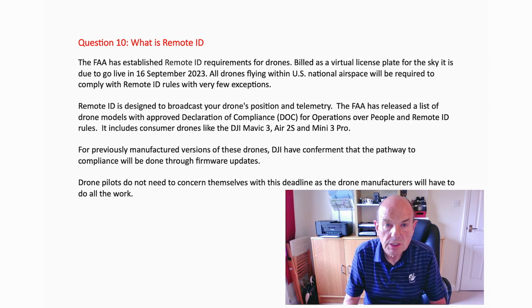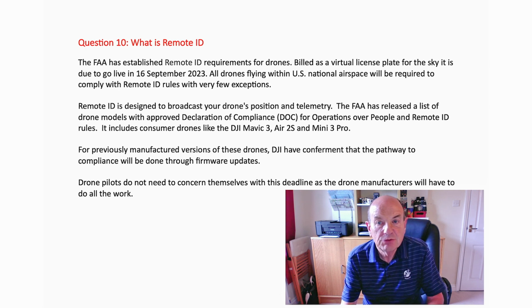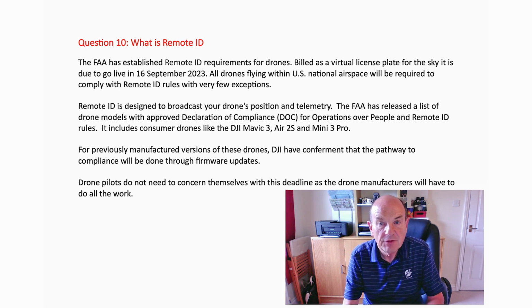Question 10. What is remote ID? Well, the FAA has established a remote ID requirement for drones, and this has been billed as a virtual license plate for your drone in the sky, and it's due to go live on the 16th of September 2023, so not long now. Now, all drones flying within US national airspace will be required to comply with remote ID rules, with very few exceptions. Now, the remote ID is designed to broadcast your drone's position and telemetry. The FAA has released a list of drone models with approved declaration of compliance, called the DOC, for the operations over people and the remote ID rules.